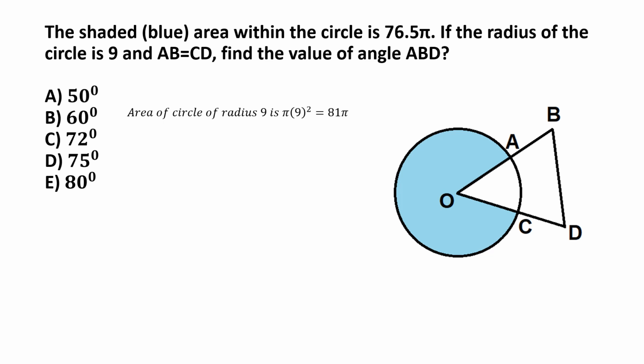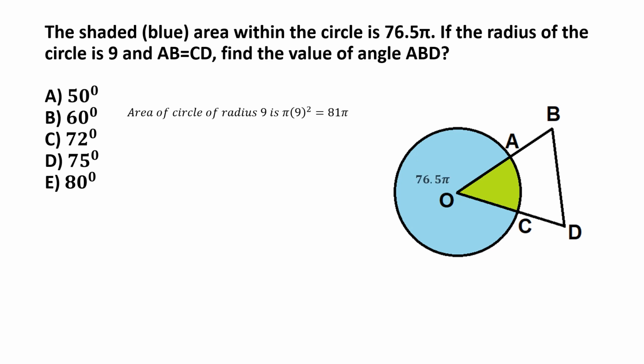Now, the entire circle can essentially be divided into two areas. One of those areas is the area shaded in blue, shown here. And the other area is the smaller sector, which I have shaded in green. These two areas together make up the area of the whole circle. And we are given what the blue shaded area is.